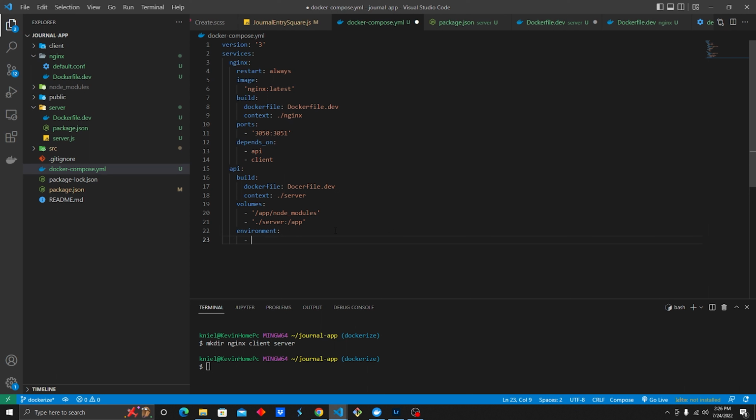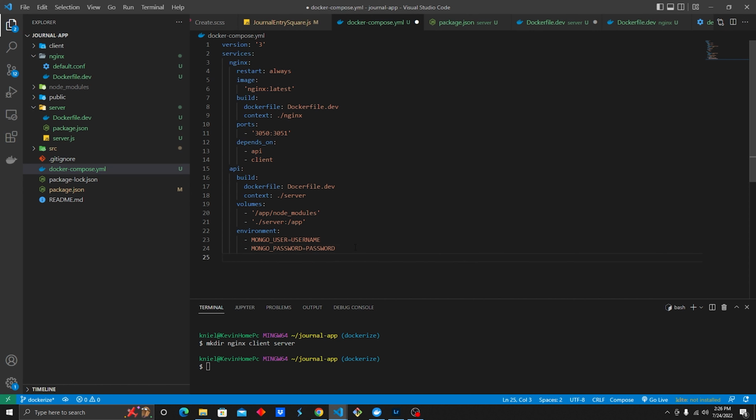So if we wanted to set our MongoDB user, right, you put in your username, and then the same for our password. Right, so this is exactly just where you would put it.